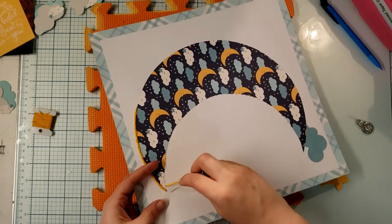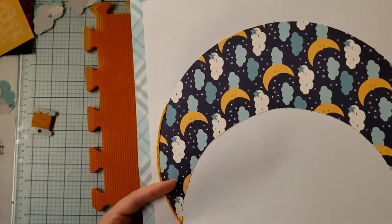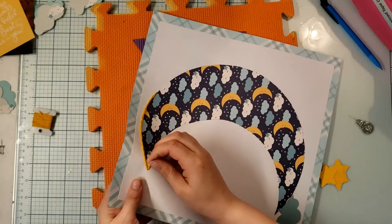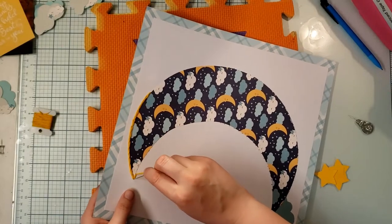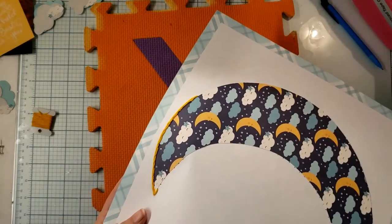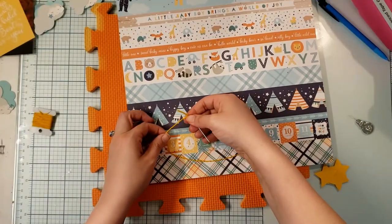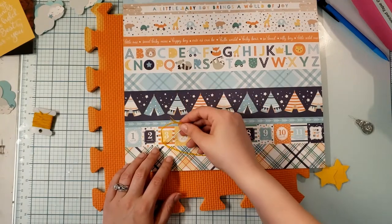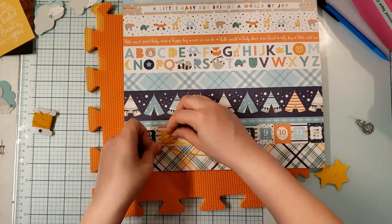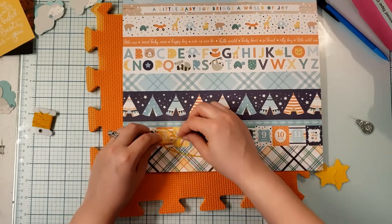Okay, so I'm going to go into this hole again, and then the hole the second time. And I am actually going to tie this off at this point, because I don't have enough string. So to tie it off, I am going to go underneath the previous stitch and go back through to make a knot. And I'm going to do that 2 times.